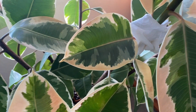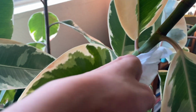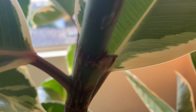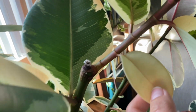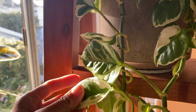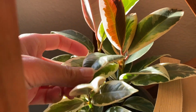And then you know how yesterday, or not yesterday, but you're still watching the video, we did this so when it was dripping it wouldn't go everywhere, so I'm gonna pull it out. And there it is, it dried out now. Where is it? Yeah, right there. Cool. This is that all white leaf. I still am so amazed by it. And then there's a brand new all white leaf too. It's funny. This plant's still good, pretty firm. And then the propagation, yeah, still good. Probably water it next week.